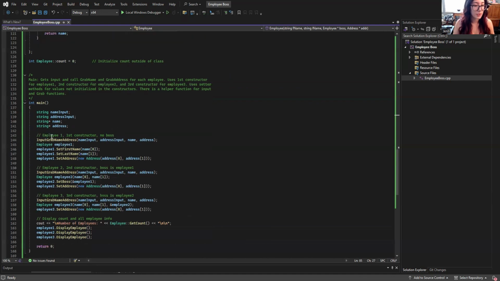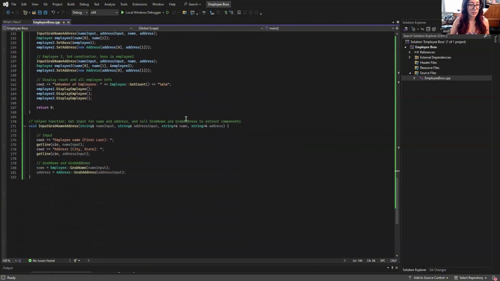So for the first employee, I have called this function, which I made to reduce redundancy in this main part. So if we look down here, it takes in all the variables I declared in main, and it gets the input. I had to use getline so that the space doesn't mess it up. You can have spaces in it.